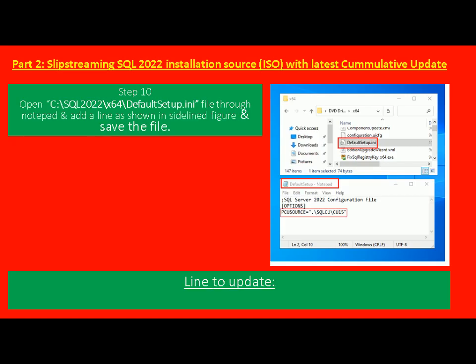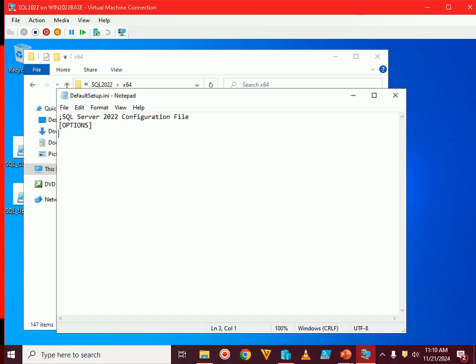The line to update is PCUSource equal to SQLCU16. Before this path you can see a dot and a one slash. I will explain this line to you, but let me first put this line in our default setup.inf file. So I will go back here, and now I will enter this particular line.